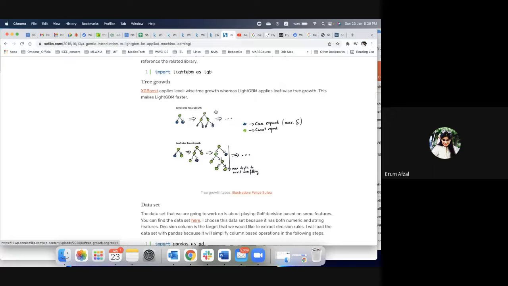And how it works, so we have a level-wise tree growth. For example, we have a highest level and then two subcategories. If I make the green ones the top-level roots, and the blue ones are nodes, then if I want to make this blue one a root, I need further nodes. So this is the basic tree, and that is the extended one, and we can expand it to a maximum of 5.